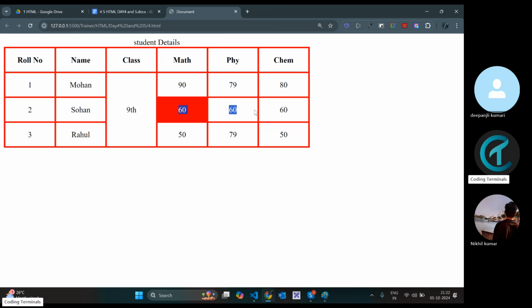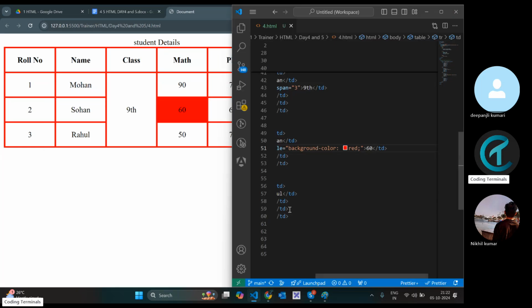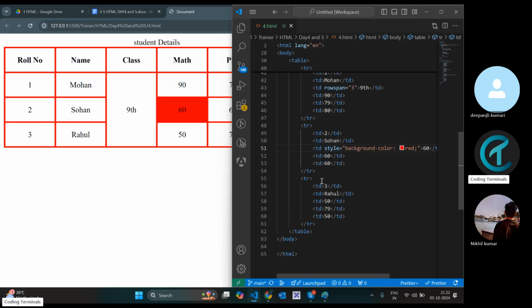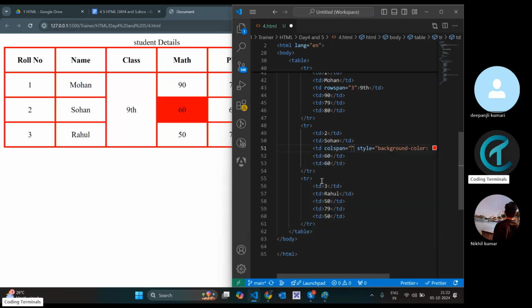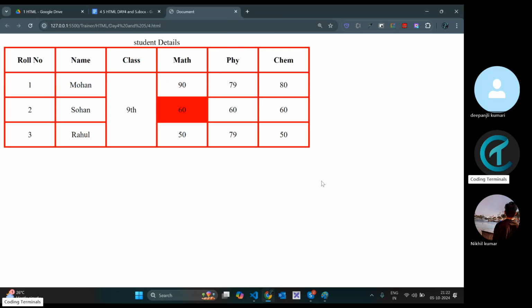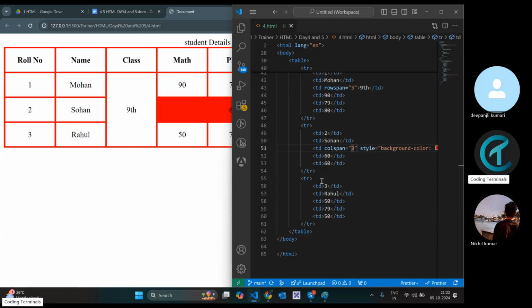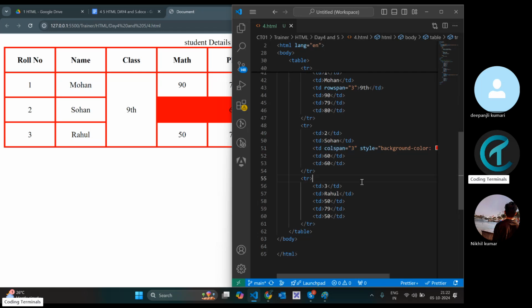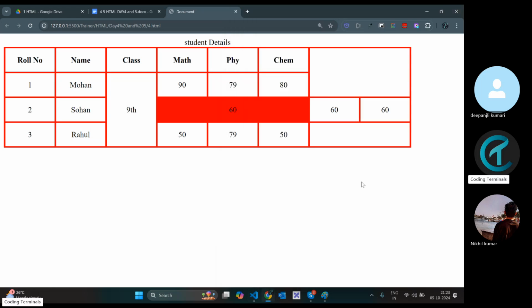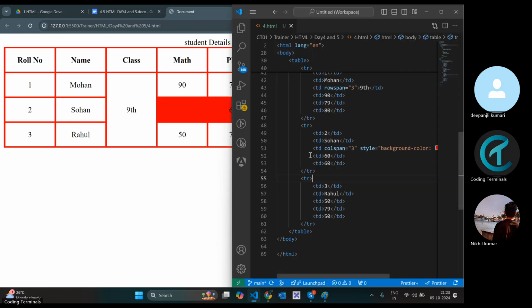You can see these all three having common marks. I want to merge all the three. What we will do? We have to use the property. Which one? Colspan. And how many columns? So you have to count the columns. How many columns are there? 3 columns. We will give 3. And one thing, we are not writing this in the CSS. This colspan property is an attribute of TD, like TD, TR. So as you merged, whatever extra columns are there, they will go outside. So we have to remove them.